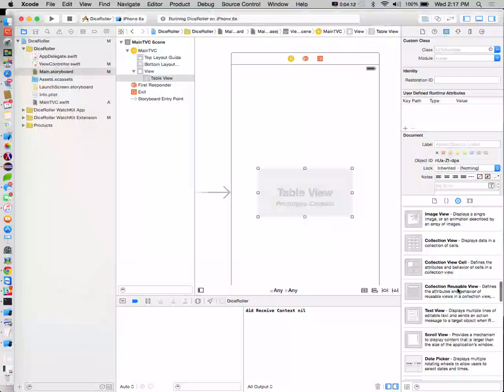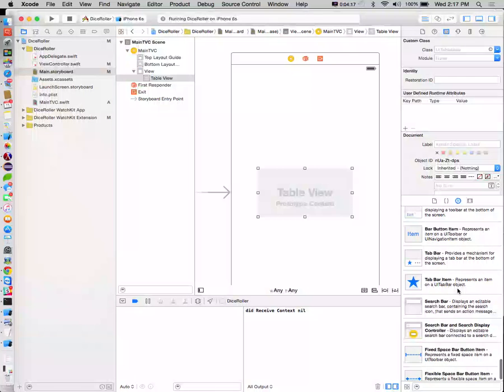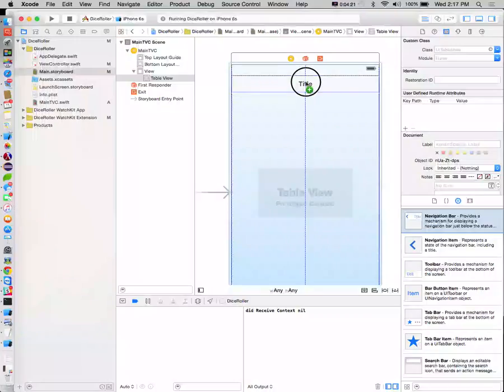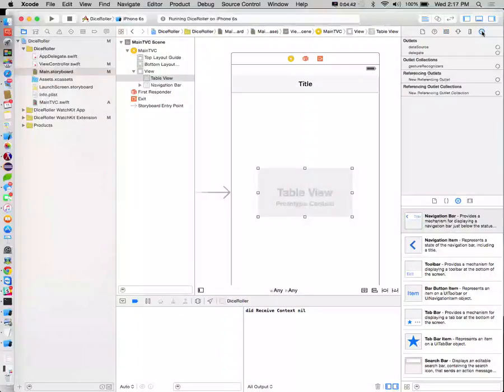I'm also going to grab a navigation bar. Should be down here somewhere. There's a navigation bar. And this is kind of the reason why I like to do this guy as a view controller that has the table view controller stuff. If this guy was just a table view controller, his whole screen would be a table view. I actually want to be able to put other stuff on this screen, but also have a table view on there. Okay? So this table view is going to have a data source and a delegate associated with it.